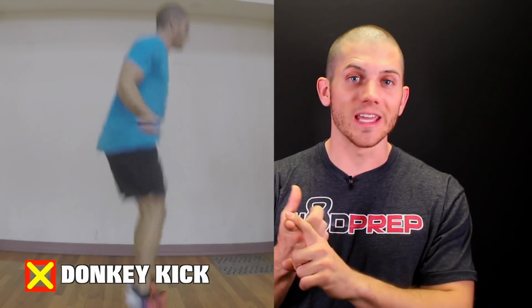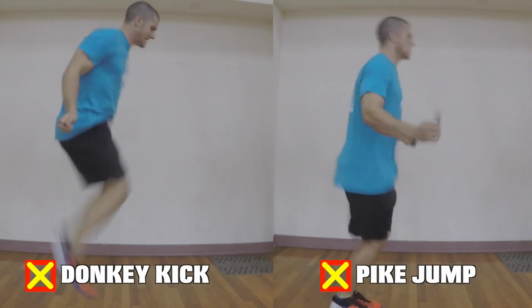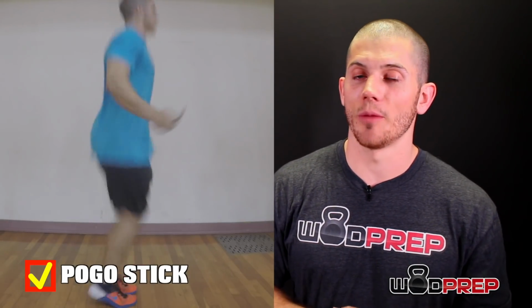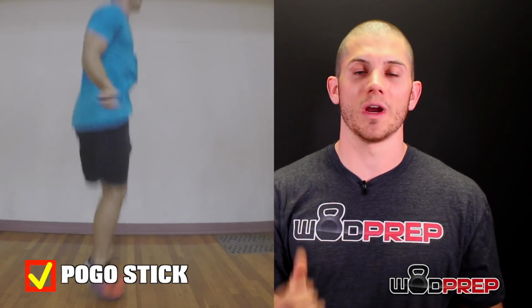You might be donkey kicking, you might be piking, you might be doing some sort of super fast jump and you're kind of erratic and all over the place. The bottom line is we want to focus our efforts and develop what I like to call a pogo stick jump. So a pogo stick jump is where I'm slowly and controlled jumping straight up and down.